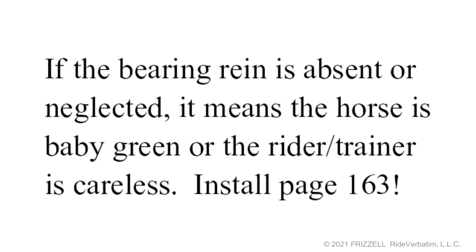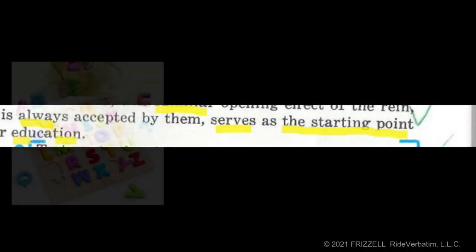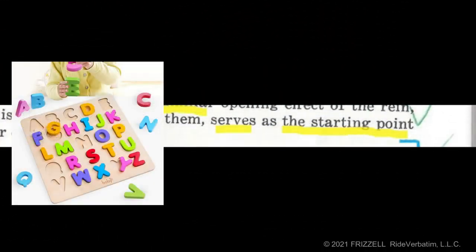If a horse bulges or pops his shoulder, it means his forehand was not united, and it is a sign of either greenness in the horse or careless riding. And if that is going on, it may call for some tough evaluation of the program you're in, because this section is meant to be the start of the education. The horse should know this up front and early.